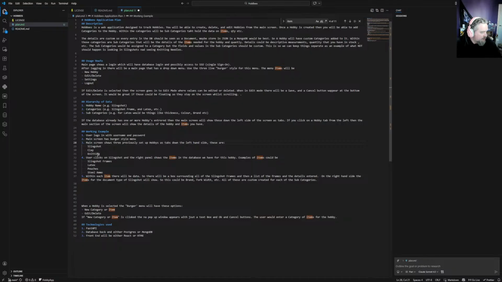These are slingshot, clay, knitting. User clicks on slingshot and the right panel shows the, see, we don't want items there, we want categories, latex, frames, etc.